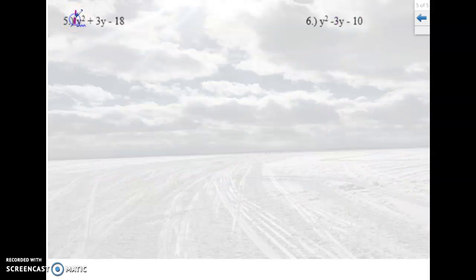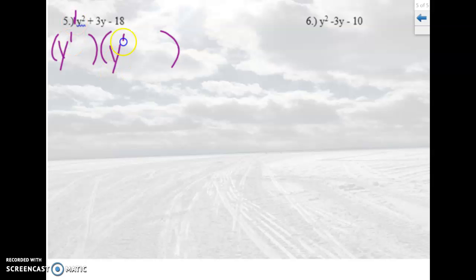And I keep doing this. You're like, why do you keep doing that? Because later on it's going to be different when we're not going to have that. So we're going to have to kind of prepare for that. This time it's y squared, meaning there's two y's. So let's break it up. Let's put 1y there, 1y there. We don't have to write the exponent, but again, 1y, 1y.